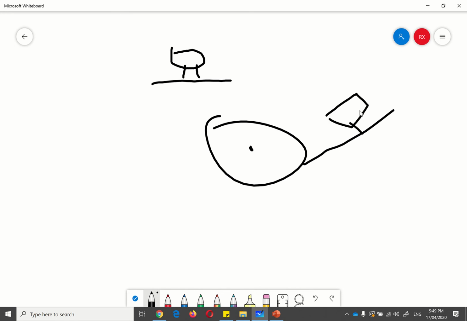Because when the car is traveling on a flat road, its normal force is perpendicular to the ground. It's just going upwards, 90 degrees. But when you have a car traveling on a tilted road, its normal force will also be tilted, but still perpendicular to the ground. So now let's say the center of the circle is this way, right? If the car is tilted like this, some of its normal force is going towards the center.